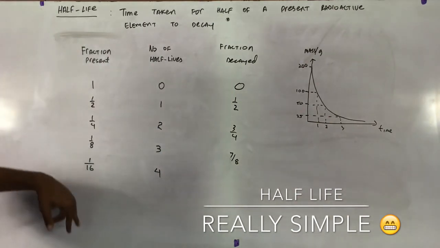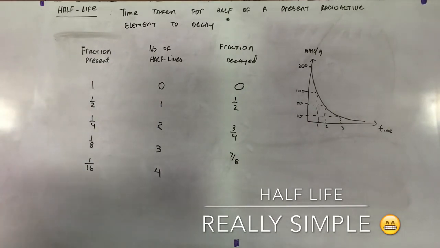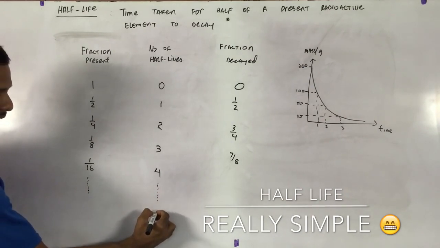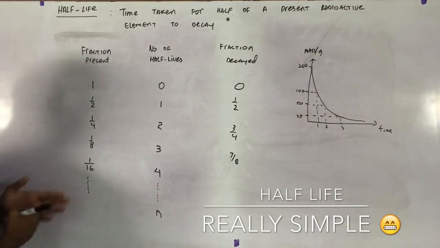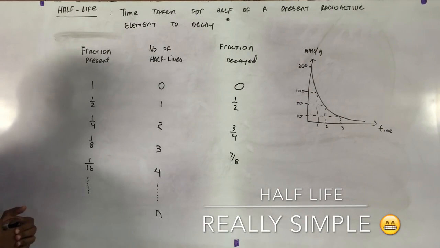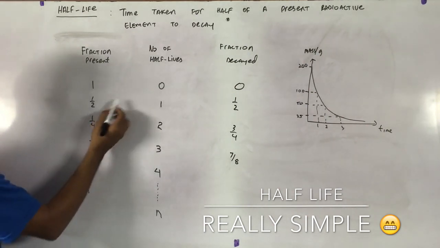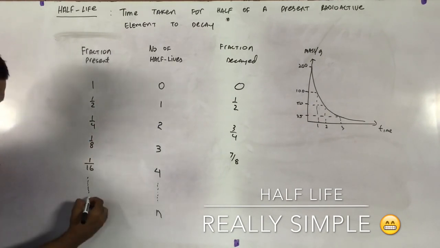And this is standard. You could learn this, or you could learn the formula that will be at the end here. So let's say we have n half-lives now. What will be the fraction left? Right? So look at this. When it was 3 half-lives, you had an 8. When it was 2, it was a quarter. Well, that's a nice little formula.